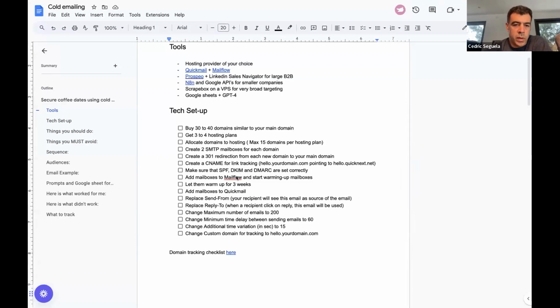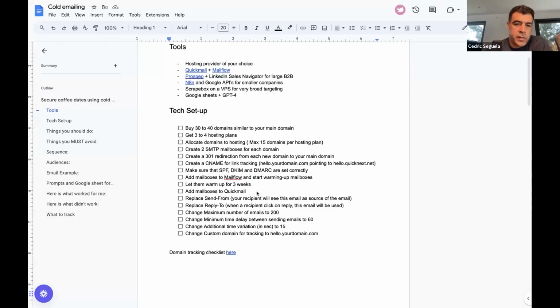And then you need to warm up the email addresses for 3 weeks. So 3 weeks is a bare minimum. I'll let them run warm up forever, because then I can check if some of them are going into the spam folder. If so, I move the email address into a different pool that I use specifically for testing, for my non-premium data, and then I burn those email addresses. I just delete the domain and start over again.